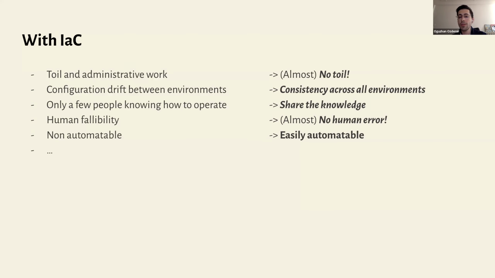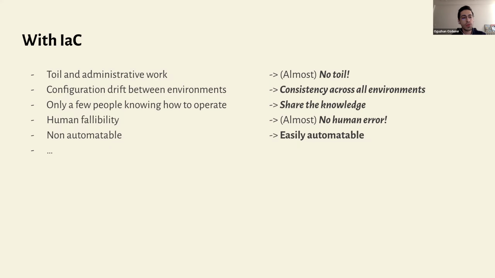With IaC, we now have consistency across environments if we don't mutate things manually. And this is a big if, and it comes with responsibility. So if you're doing things with IaC tools or automation, you shouldn't touch them manually. We can share the code base, and anyone in our team, or engineers after we are gone from that company, can work on this project without any issue and can make changes without causing any problems.